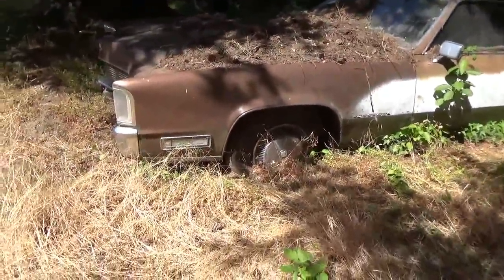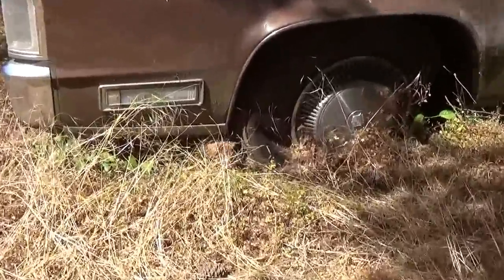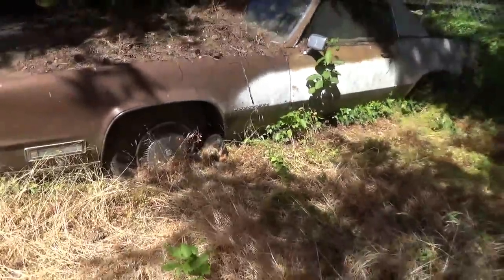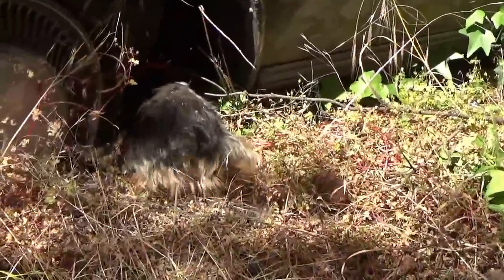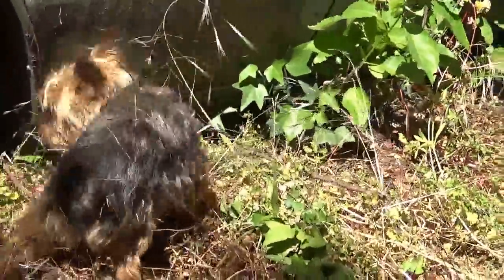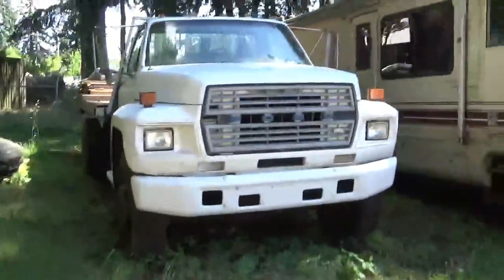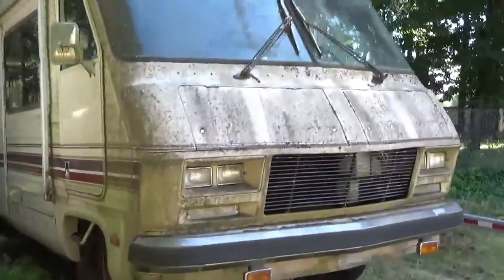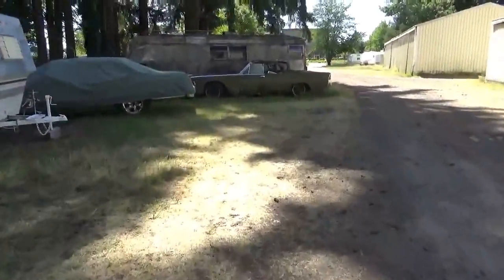There went Anna. Anna, you did that. I wouldn't be under there. Anna, come on. Anna, Truck Inspector General. Come on. Look at that thing. Boy, she does not play around. No fear of that thing. Come on, Anna, leave the Cadillac alone. There's something under there. She wants under there real bad. Let's go over here. Don't need to look at that. Annabella! Anna! Come on, leave the Cadillac alone. Get on over here. There's something cool that I wanted to show you.